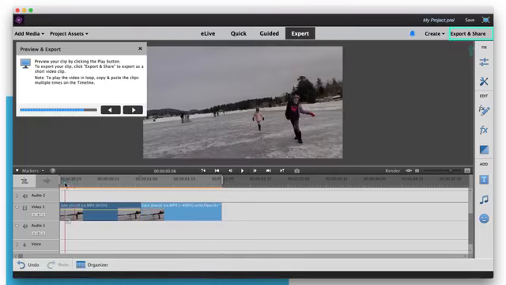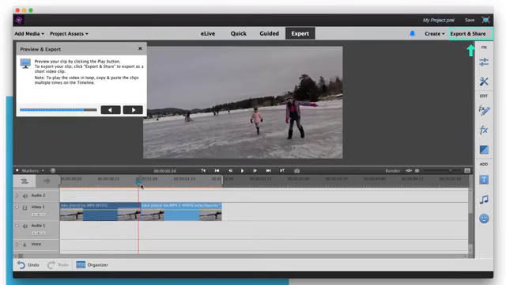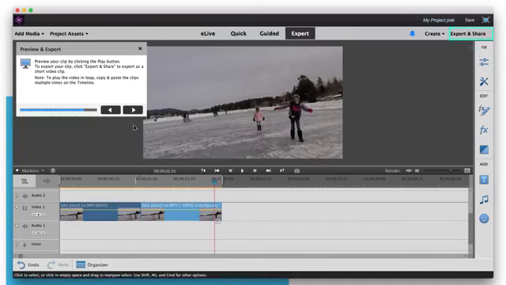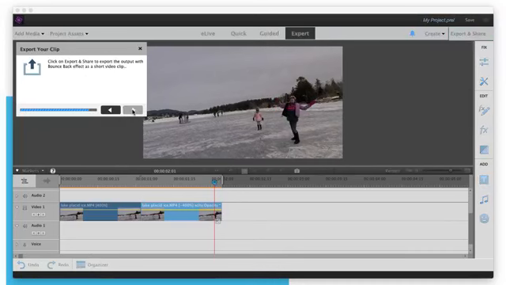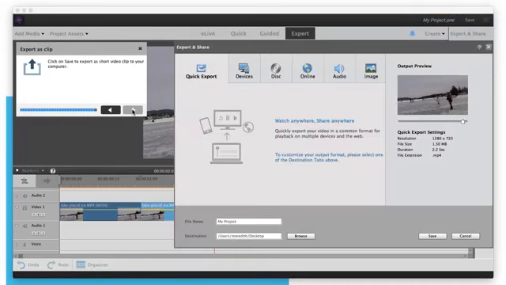And let's see how we're doing here. So this one may not be as exciting as the fishing one, but we'll see. So then you just go to the next button, and then you're at your exporting phase. So I'm not going to go through that whole exporting thing again, but that's as easy as it is. And then the great thing is when you're done, your clips are right there on the timeline. You can do anything you want with them. You could re-edit them if you wanted to.